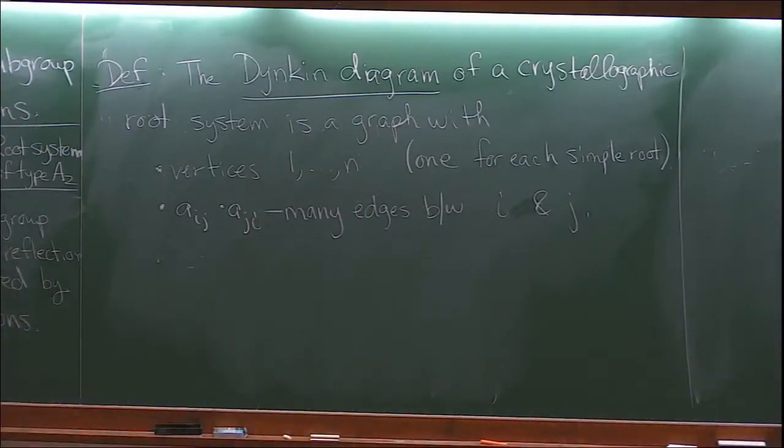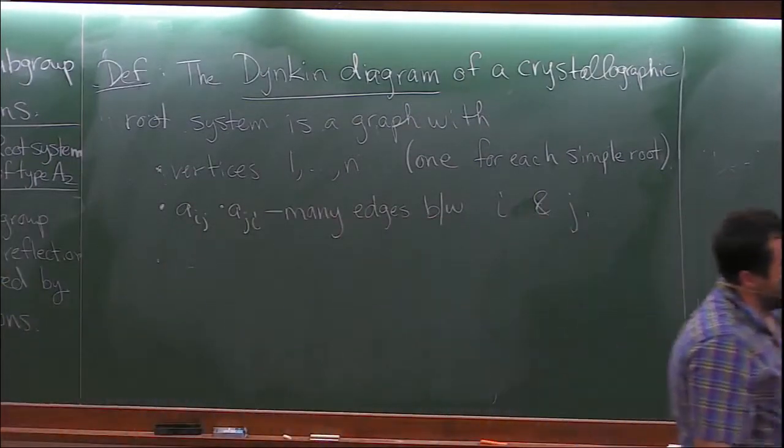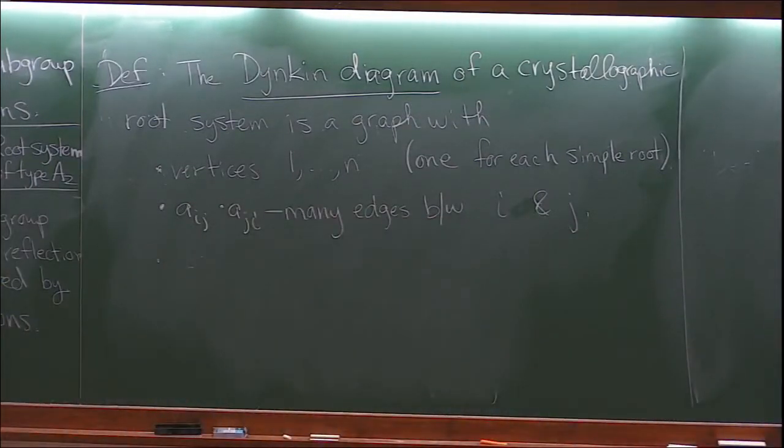So I know in these diagrams, just by the computation that I just did, that if I take 2 different vertices inside of that diagram, then these are the number of edges that I can have: 0, 1, 2, or 3. Now maybe it's clear except for these arrows at the end. I haven't told you about these arrows yet. But except for these arrows, it's clear how to get these diagrams if I give you a root system in advance.